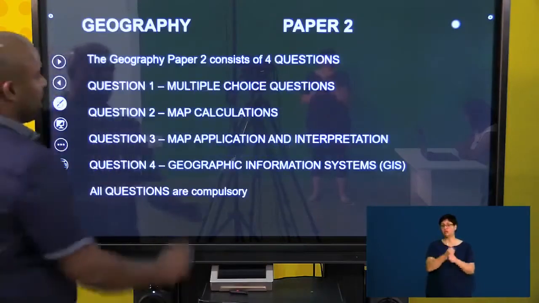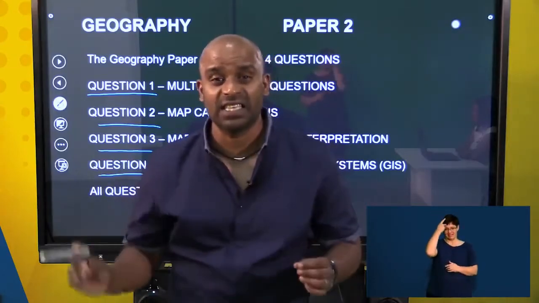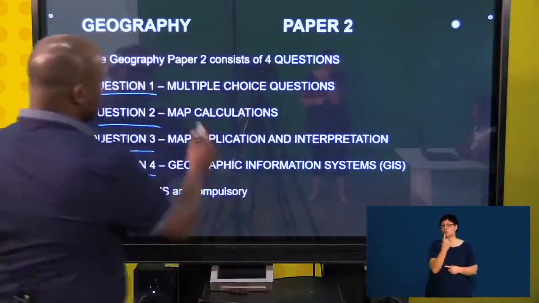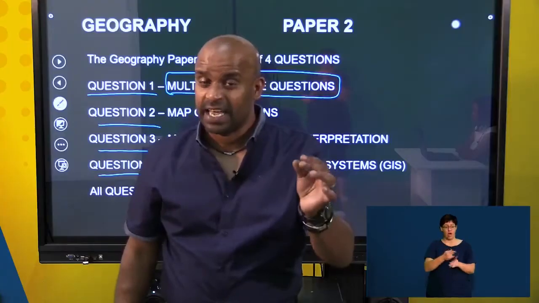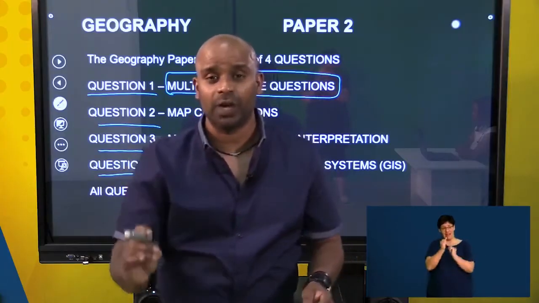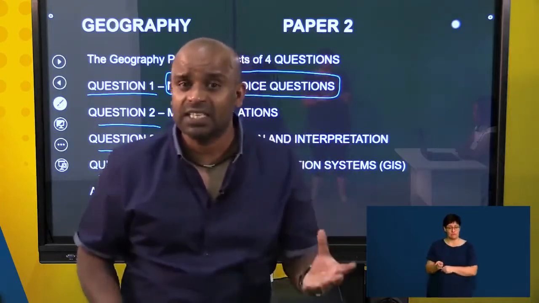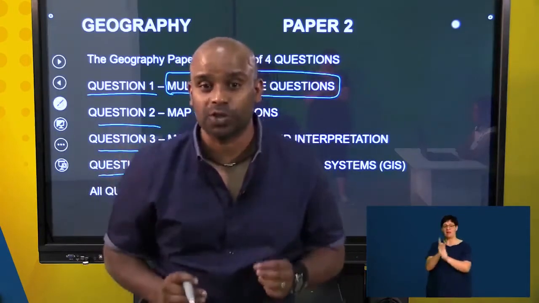Geography Paper 2 is made up of the following 4 questions. Each question tests a different component of all the geographical knowledge, geographical skills and techniques that are required in this examination. Question 1 is multiple choice questions. These questions cover the entire syllabus of map work from grade 10, progressing to grade 11 and grade 12. The bulk of this content is from grade 12. However, some of the skills that you've learned over the years will help you better answer these multiple choice questions.